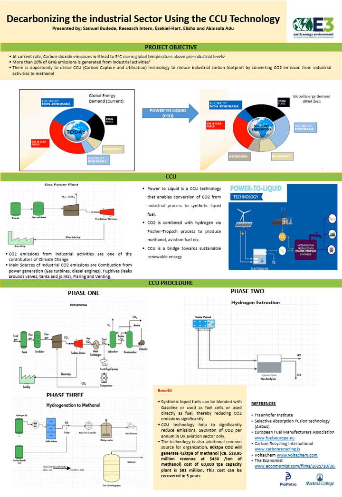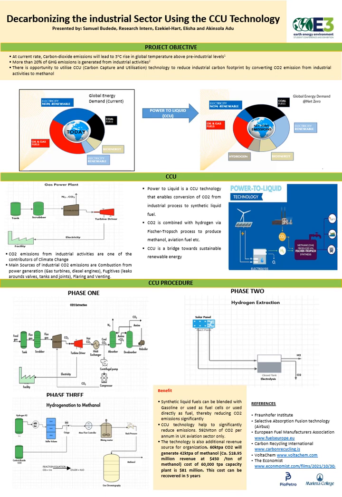The CCU technology is a power to liquids, or we could call it a power to gas also, which enables us to convert the CO2 captured to a usable synthesized fuel. And this CO2 combines with hydrogen with the aid of Fischer-Tropsch or methanation to produce methanol, aviation fuel, and other usable products. Now, this tells us that CCU technology is a bridge to a sustainable or renewable energy future.